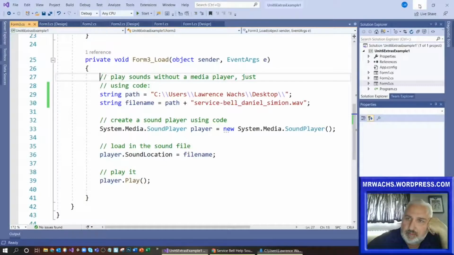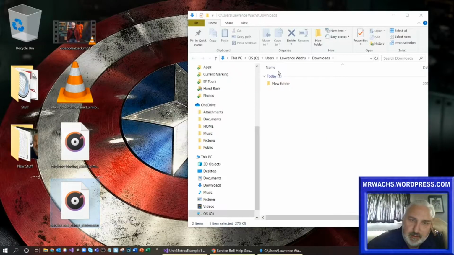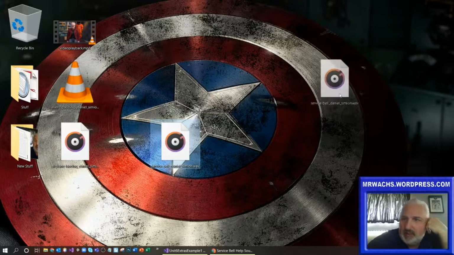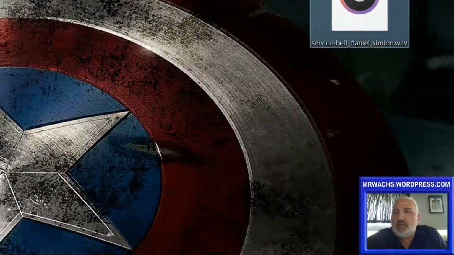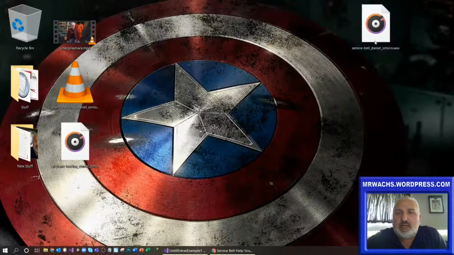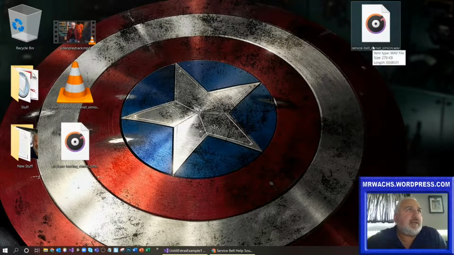So this service bell goes there. Now, in order to play this without a media player, I need to know what it's called. I can see the name of it right here. I know it ends in .wav, but I need a little more information than just that.